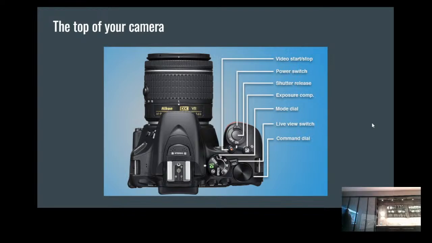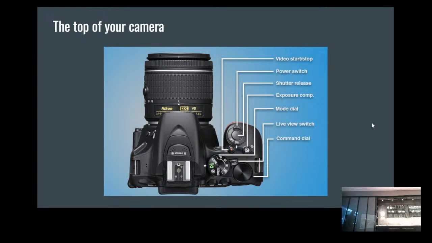Now, shutter release does two different things. One, if you do a half press on there, it'll focus in on whatever subject you're trying to use autofocus on. And then with a full click on the inside of there, it's going to take your physical photo. Now, on the flip side of that, you don't ever have to use this for the autofocus check. There is another button that I'll show you on the opposite side of the camera. You could just use the shutter release for your picture.